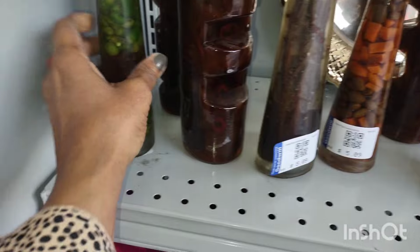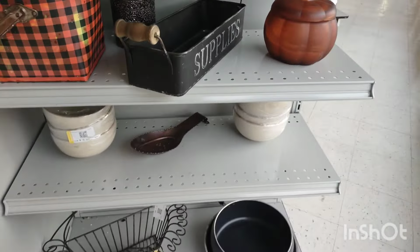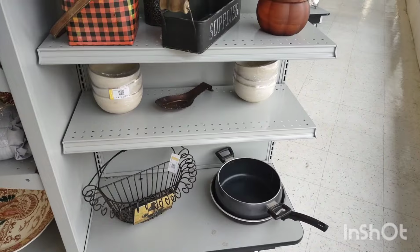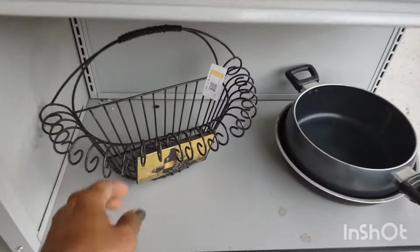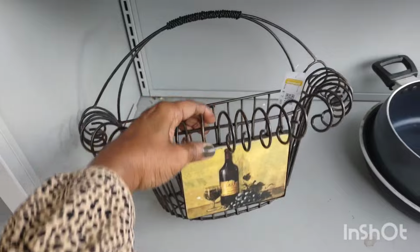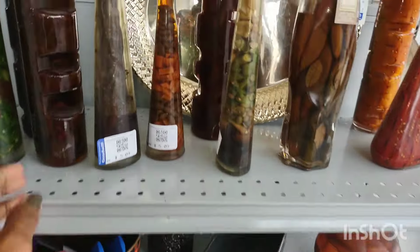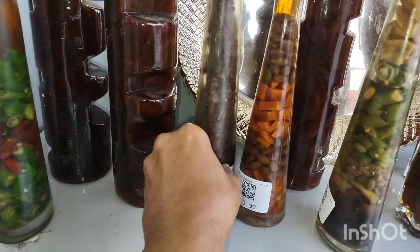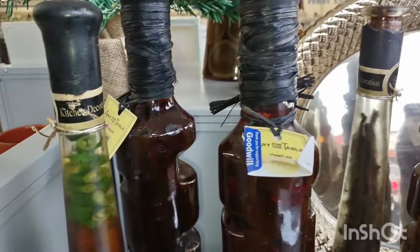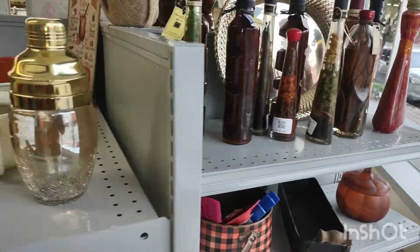They were gorgeous. I didn't buy them though, because I don't have any room on my kitchen counter as it is. I can't be adding anything. But I kept going back and back and back, and then I just decided, no, I'll leave them. See, I go back. See those two right there with the black string on the top? Gorgeous. Had a cute little mid-century look to them.